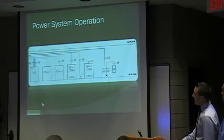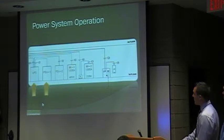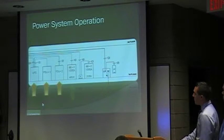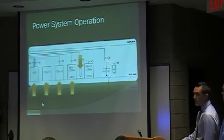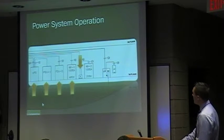Also from the switchgear, we have our UPS, which services our two PDUs for the backup redundancy. If one goes down, the other one will pick up the loads. From there, we also have our bus ducts, our high voltage 480 at 1,000 amps. We have a transformer cutting our voltage back down to our 208 for our lower voltage, so we can service multiple equipment on the manufacturing floor.